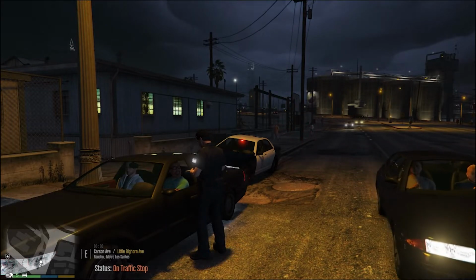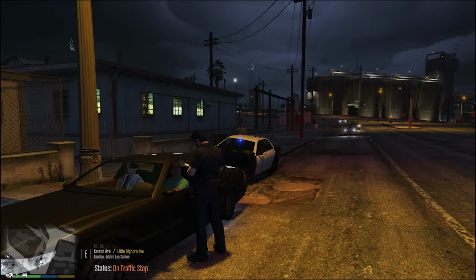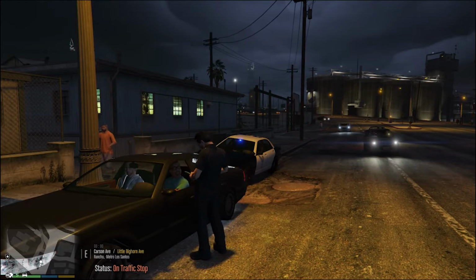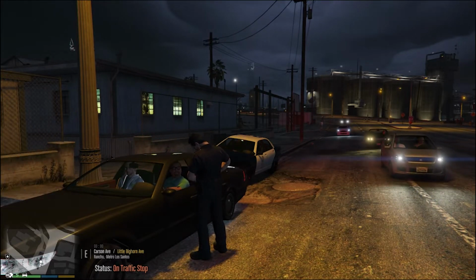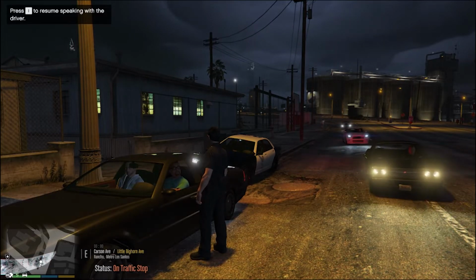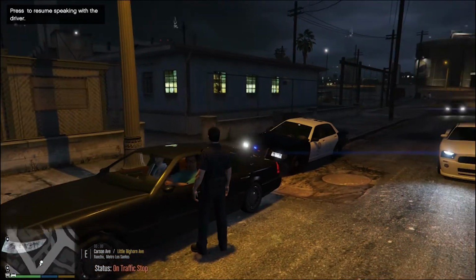So still $2,000, man. It's gonna be for acting like a jackass back there on the road. I see you do that again, I'm gonna yank you out this car, arrest you, put you on the ground, smack you in the damn belly because you smacked me in the belly. You know. Alright, man. Well, I'm out of here, bro. Take care.